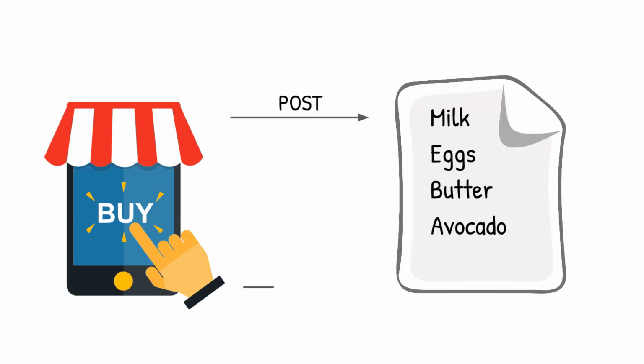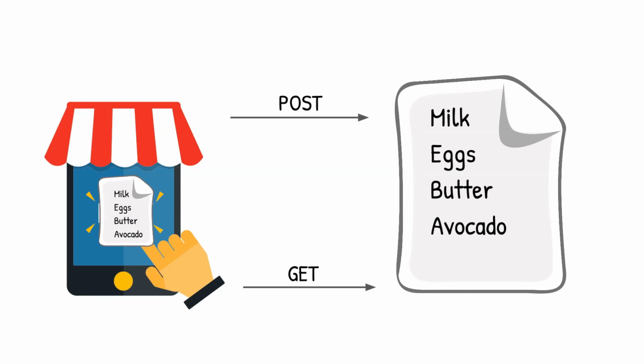Say you want to order some groceries online. With a post request, you will create an order. With a get request, you will be able to get the order that you have just submitted and take another look at it to see if you have everything that you ordered and if everything looks good.